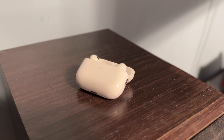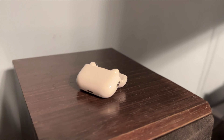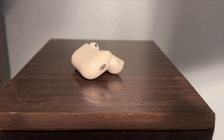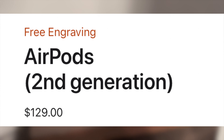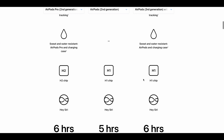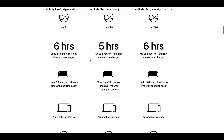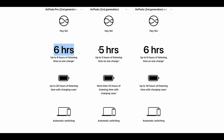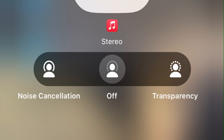I think the new AirPods Pro 2nd Generation are worth it if you use your AirPods a lot, but not worth it if you rarely use them or recently upgraded to the AirPods Pro 1st Gen. I wouldn't recommend buying AirPods Pro 1 or AirPods 2 as they're over 3 years old — their batteries will degrade much quicker since they're only rated for 4 hours, meaning in a few years they'll last maybe 3 hours versus 5 with the AirPods Pro 2 after some degradation. I didn't mention Adaptive Transparency because it's hard to notice unless you know what to look for — it seems like a cool feature, but I had it off for most of my time using these, partly to troubleshoot whether it was causing the channel-mixing issue.